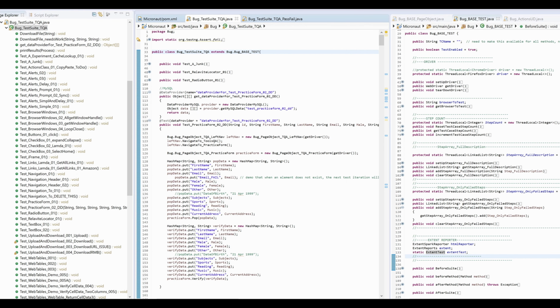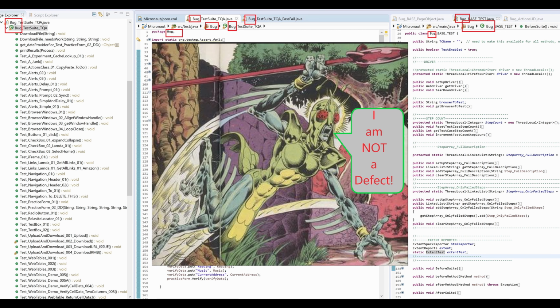Please note that as mentioned in previous videos, I named some of the folders and classes after characters in a book, and one of them was named Bug. So this was way before I thought to share my code with you and others. So I will just ignore saying bug during these videos.